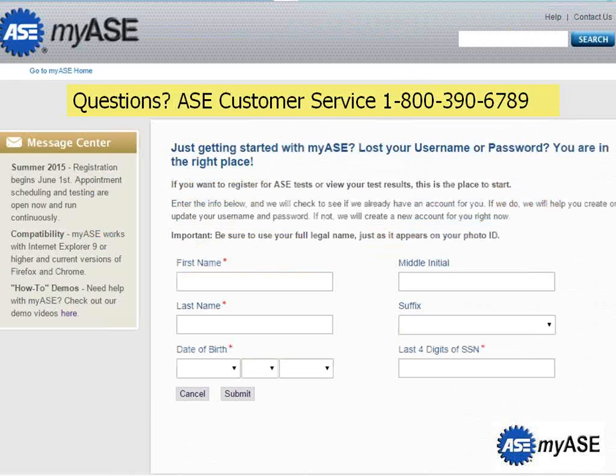You're going to find that this works a little bit differently than what you've seen in other recover password applications online. We have an account matching feature to help you find your account, because it might have been a while ago when you created it. All you might know is that you've got a myASE account and you don't know a lot more than that. So if you enter the information as required and look for a match, if a match is found, you'll then be prompted with a challenge question from when the account was created that will allow you to reset the password online.